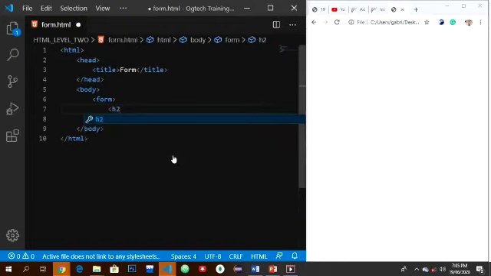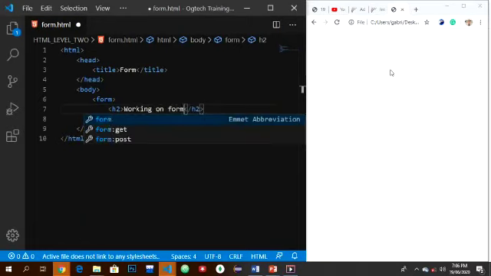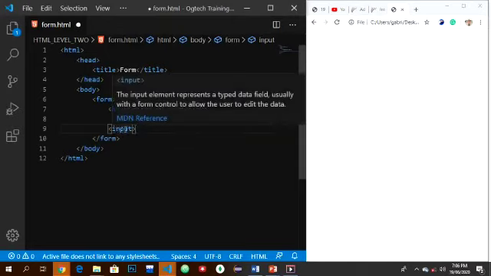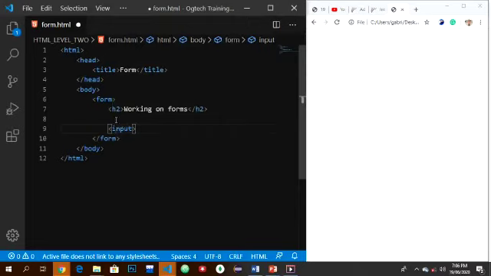Yes. So now the next thing, let me have my h1. Okay, let me just say h2 because I want to print out some stuff here. I'll say working on forms, right? So the next thing that I do now is what I said. Whenever we're making use of forms, we make use of the input tag. So I'm going to be calling the input tag. I'll say input. Right now, once I close it, if you notice, it's not having the closing tag for the input because the input is a self-closing tag, just like our image tag. You know, the image tag is a self-closing tag as well.